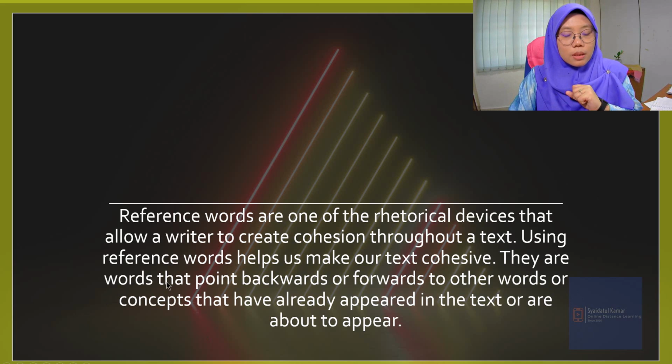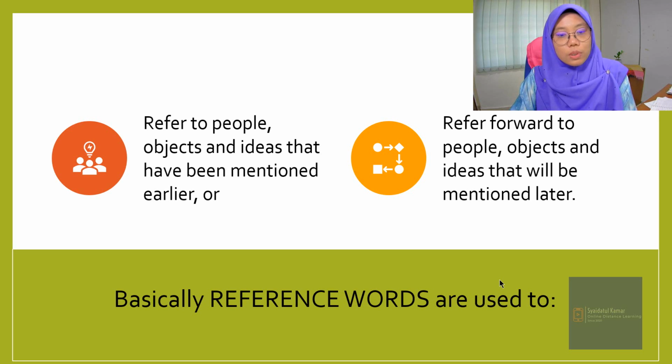Reference words are words that point backwards or forwards to other words or concepts that have already appeared in the text or are about to appear. Okay, so that is the basic term of reference words. Now let's take a look at how they are being used. Basically, reference words are used to refer to people, objects and ideas that have been mentioned earlier, or reference words refer forward to people, objects and ideas that will be mentioned later.